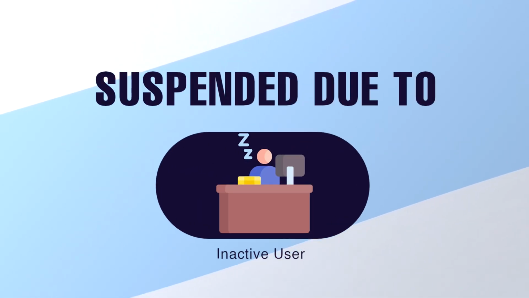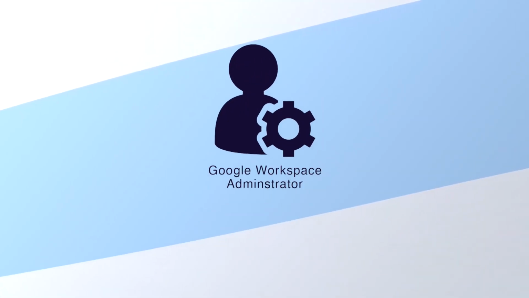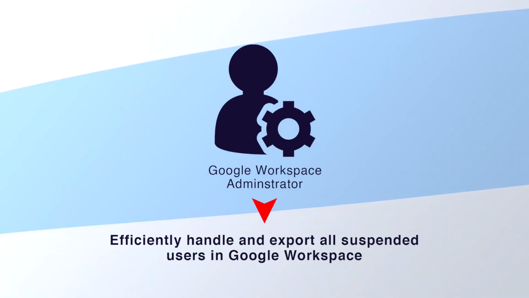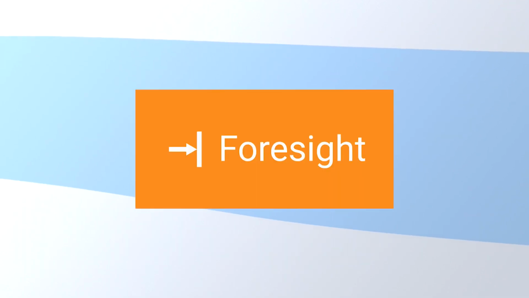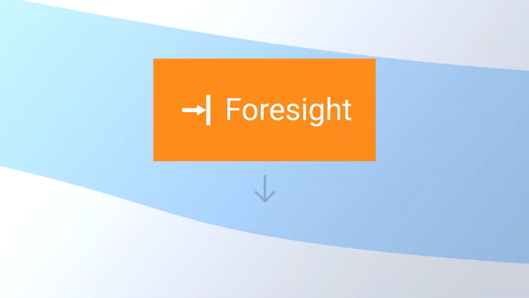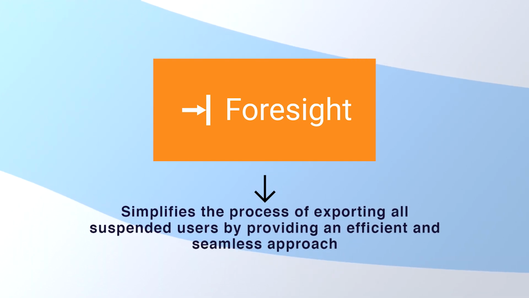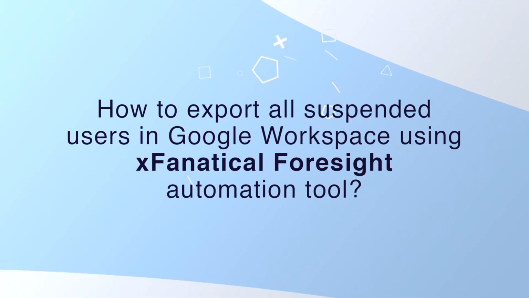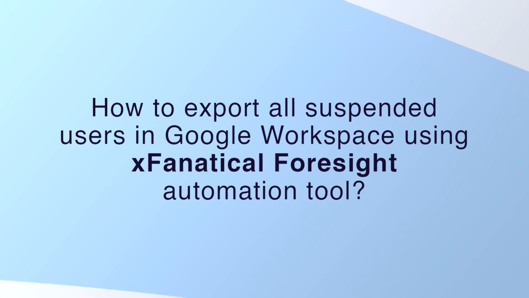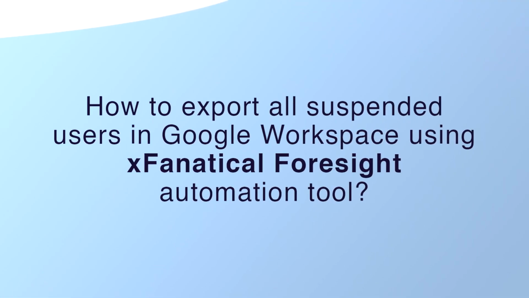or inactive usage. In such cases, it becomes necessary for administrators to efficiently handle and export all suspended users in Google Workspace. The xFanatical Foresight Automation tool simplifies the process of exporting all suspended users by providing an efficient and seamless approach. How to export all suspended users in Google Workspace using the xFanatical Foresight Automation tool.